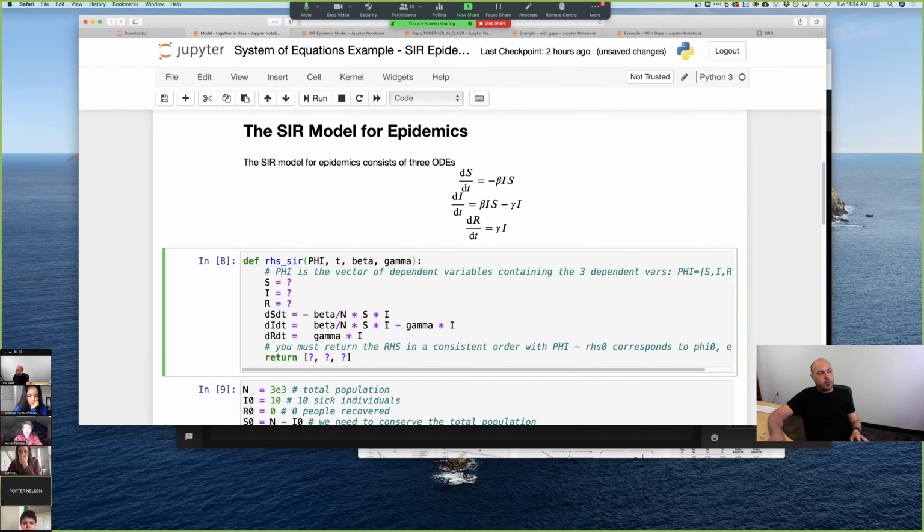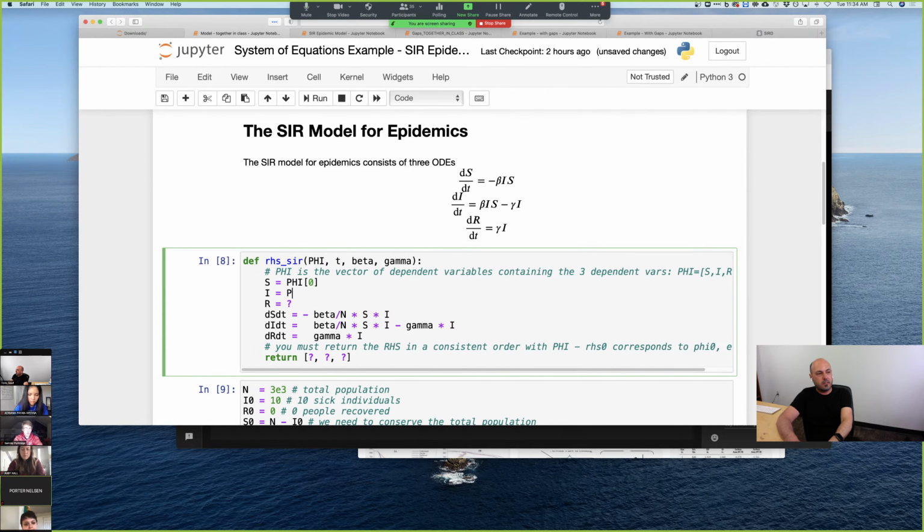Okay, great. All right, so now let's hop inside the function. Now we assume we have access to all the dependent variables, SIR, time, beta, and gamma. So now I need to grab, so my right-hand side consists of minus beta IS, and then beta IS minus gamma I and gamma I. So I need S, I, and R. Maybe I don't need R actually. Okay, so how do I do this? What is S over here? It's simply phi, right? So for simplicity I'm going to designate phi 0 as S.